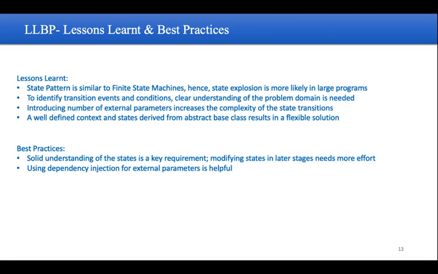A well-defined context and states derived from an abstract base class result in a flexible solution. Best practices: a solid understanding of the states is a key requirement, and modifying states in later stages needs much more effort. Using dependency injection for external parameters is always helpful.